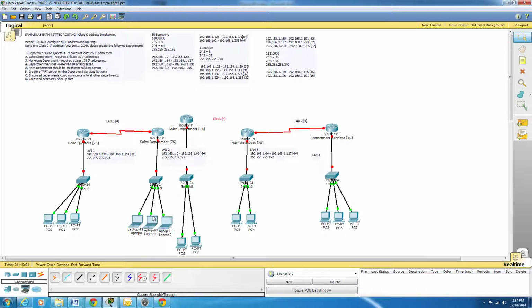So now we could go ahead and connect these two routers together. From left to right, we go from serial 2 to serial 3 on this router, and again from serial 2 left to right to serial 3 on this particular router.